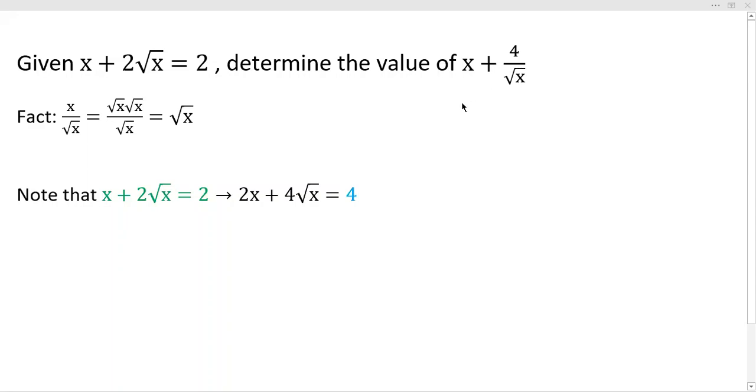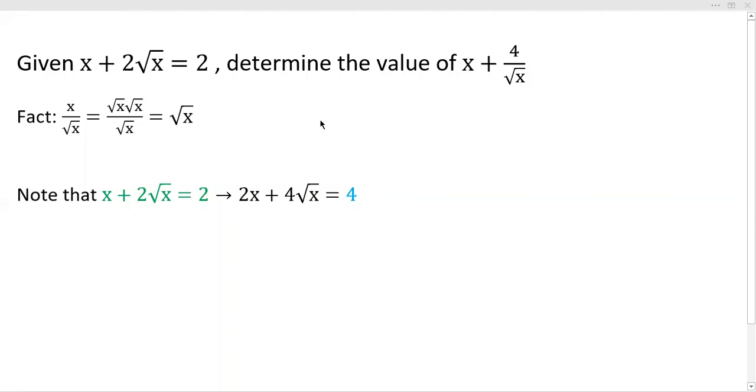Now, one approach is to try to actually solve the given equation for x, then substitute it back in. But with these kinds of problems, that's usually a more difficult approach. Theoretically, it should work. You can solve this equation for x using a substitution, I believe, and then substitute that value back into the expression you're trying to evaluate. But it turns out there's a more clever approach, and I'd like to share that with y'all.